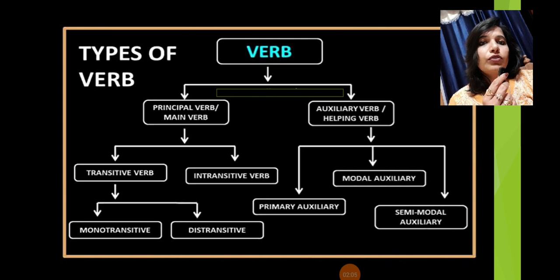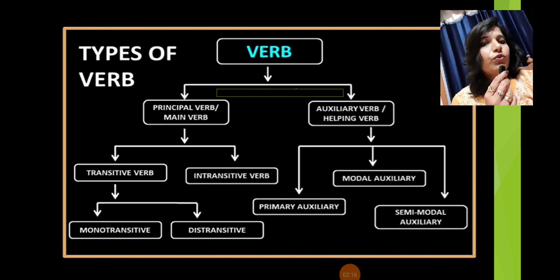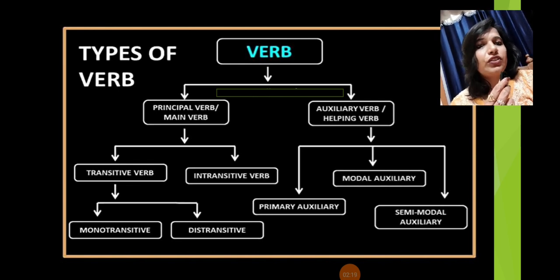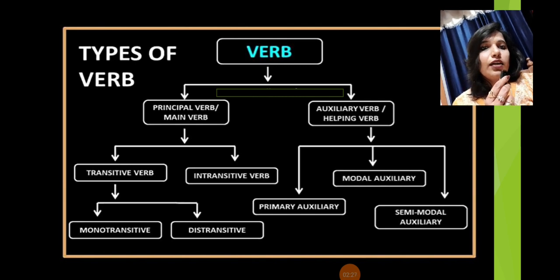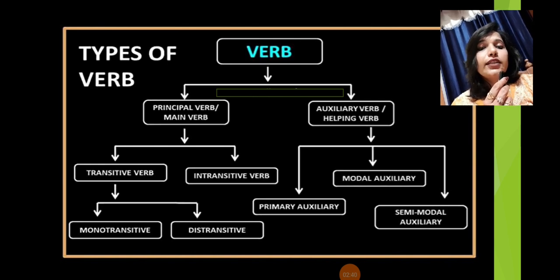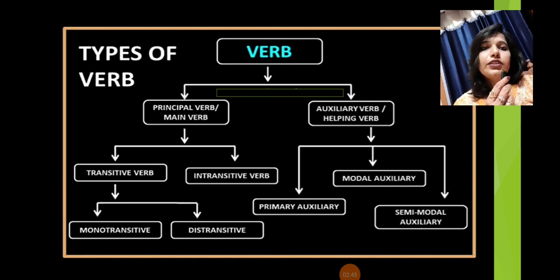Okay, so transitive verbs are in sentences which need objects to complete their sense, whereas intransitives do not require any object in completion of their sense. That particular verb is complete in itself, like she laughed, they danced, the sun rose, like that. Okay, so these are complete in themselves, and we could correlate that most of the time intransitives come in simple past tense, maximum come in simple past tense.